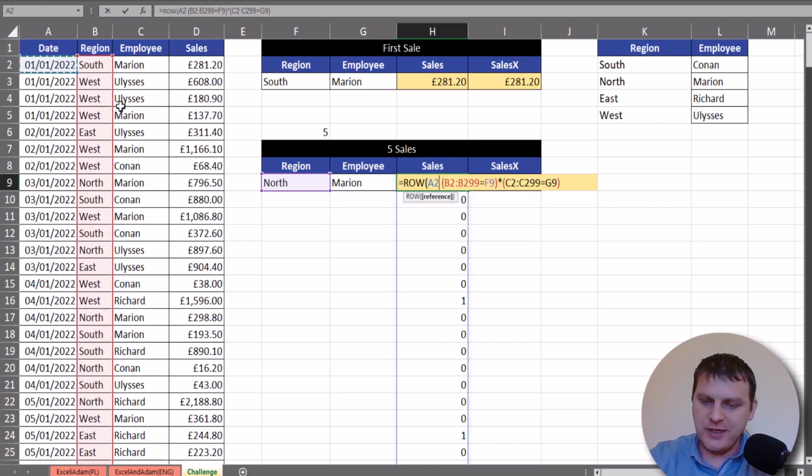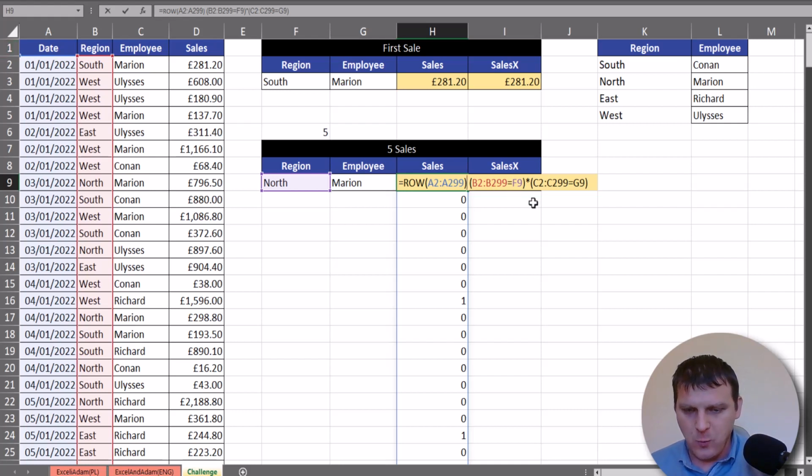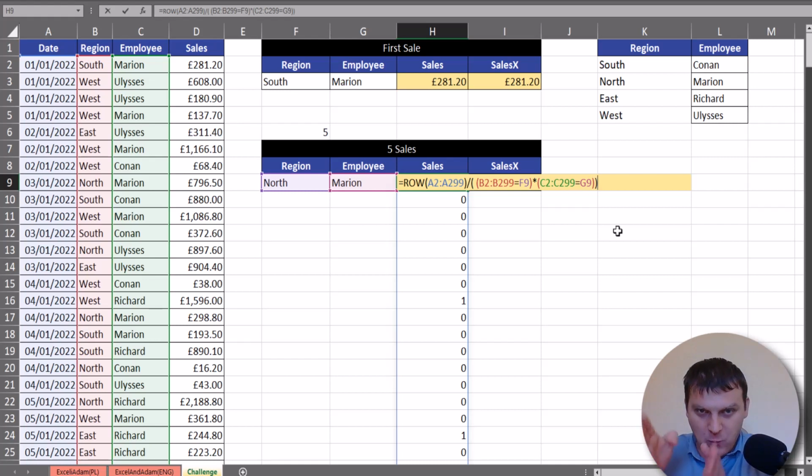Control Shift, holding, down arrow, Control Backspace, and I have the rows in the worksheet, and we want to divide it by our logical test results. And because we want our results to be combined before division, we have to put them once again in parentheses.